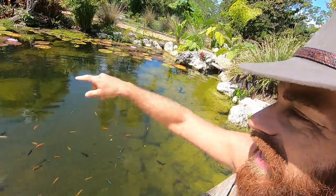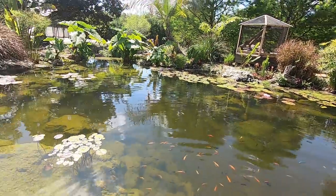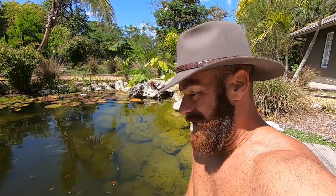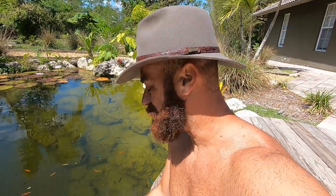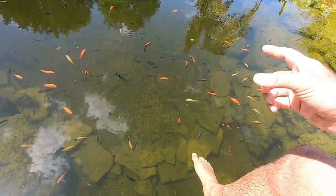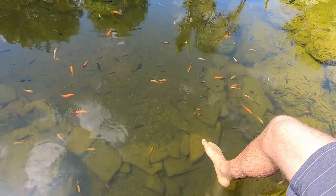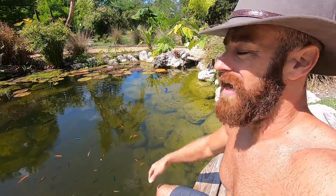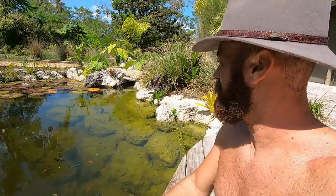So there you have it, a beautiful pond a year on. It's just grown up so nicely. The lilies and everything else, all the marginal plants, everything around the pond is just looking fantastic. So it's not a lot of work, or rather it's a labor of love, if you will. Really just enjoy seeing these cichlids do so well out here in South Florida. Little fry, you saw some of the babies, they're reproducing. So it's become a self-sustaining ecosystem, which every once in a while, I just gotta go in there and do a little bit of maintenance. So not a big deal for me at all.